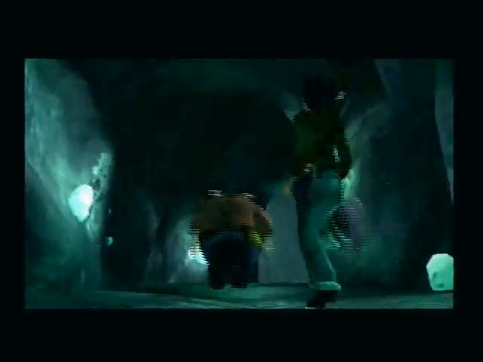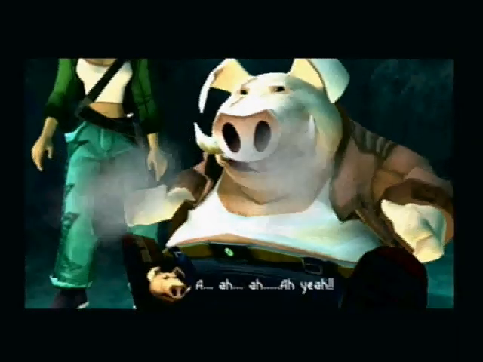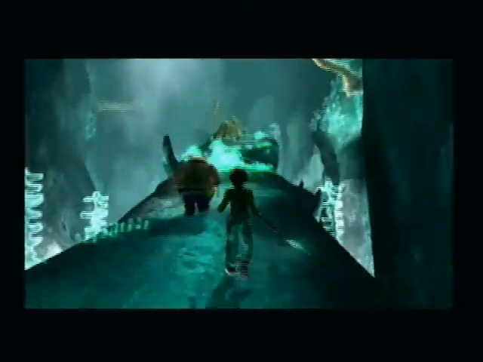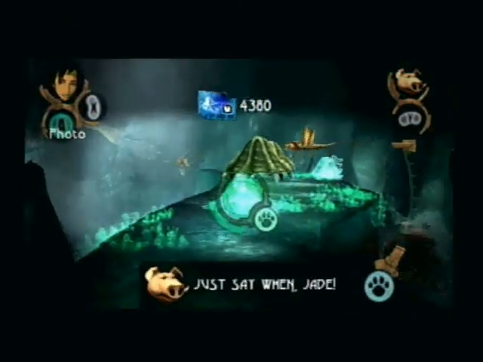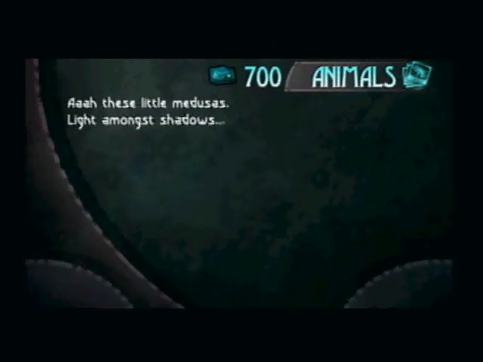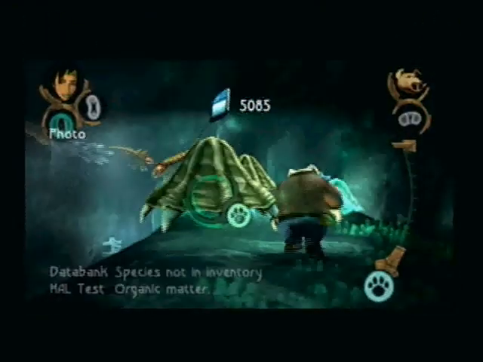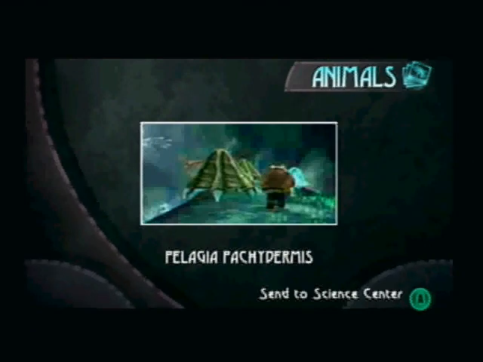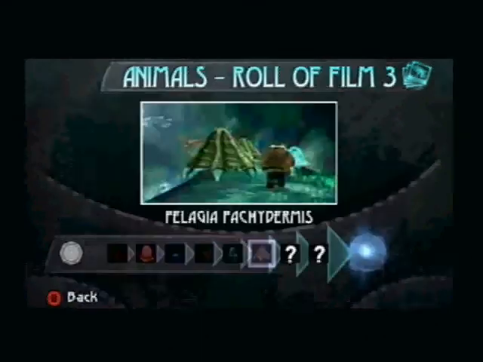Down the secondary shaft. Sweet Jesus. Jellies. Yes, I do believe Jesus was indeed a fan of the jellies. Oh wait, gotta take pictures of these jellies. Ooh, caught in a real squishiness. Cyanea urtica. These little medusas, light amongst shadows. These weird little line readings. I believe Cyanea has something to do with plankton. Whatever, more of them. Pelagia pachydermis. The large ones are mutants. Be careful. Pelagia, huh? Didn't know we were playing Shadow of the Colossus.